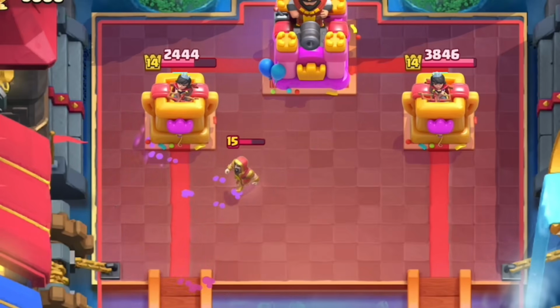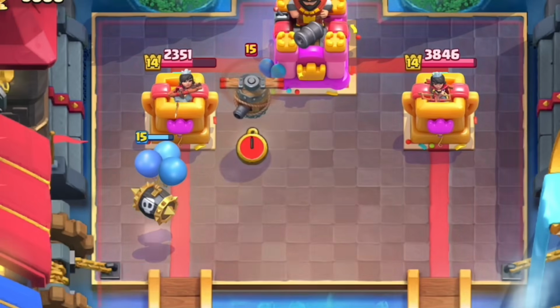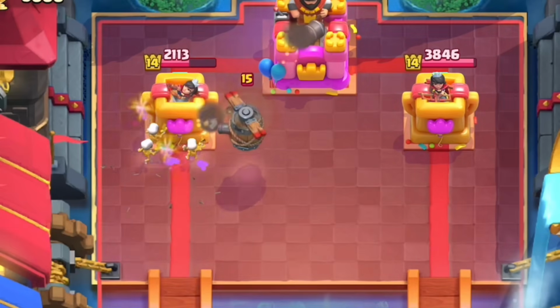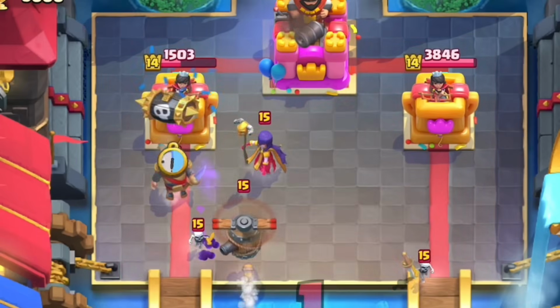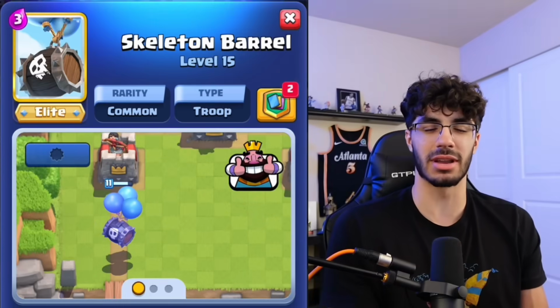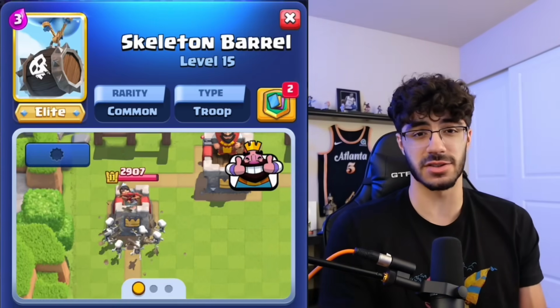So always try and tank for your skeleton barrels sometimes if you can, but don't be afraid to just chuck them at the tower. If your opponents have a building in their deck, probably wait to play your skeleton barrel until the building is off the board, or use something else to force out that building and then go skeleton barrel. And always use a skeleton barrel with other bait cards that will capitalize on your opponent having to waste something on the skelly barrel, or vice versa.